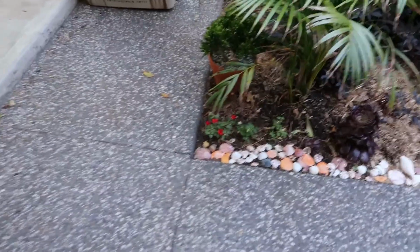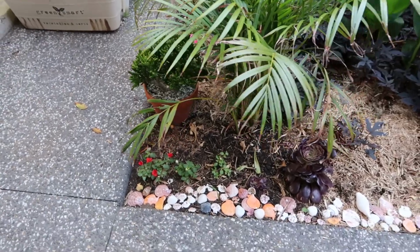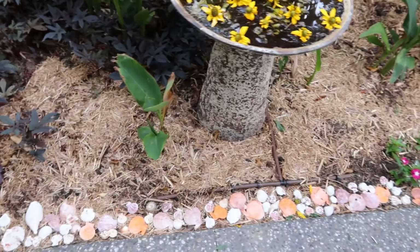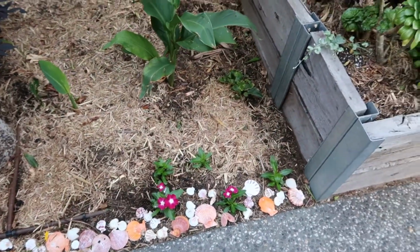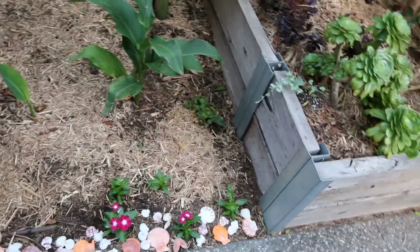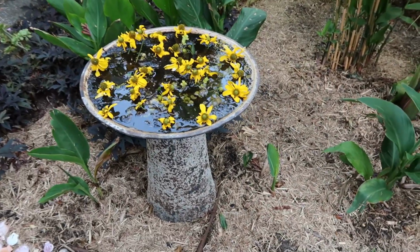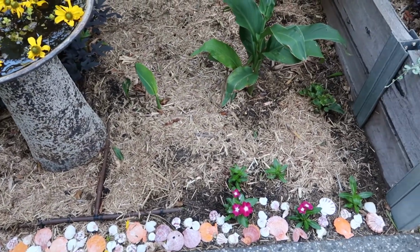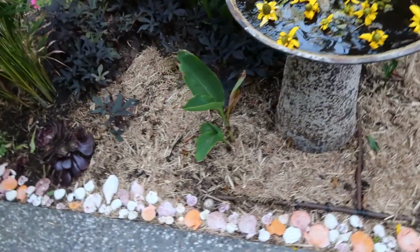Oh, this is my little take here, down below, little shell lined area. We live not that far from the beach, so it's kind of echoing our beachy lifestyle. And what I've been doing lately is just grabbing like 2 or 3 shells, or sometimes 4 or 5 each time we go down for a walk, and just plonking them along here.